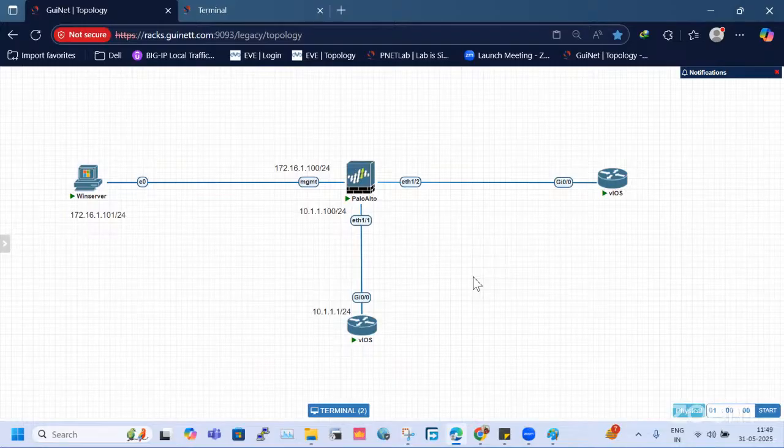And we have also seen how we can attach the management profile. We can allow access to services like ping, HTTPS, or whatever you want with our management profile on our interface. And we have also seen what the dashboard of the Palo Alto firewall looks like, and how you can arrange it according to your need. Okay, so we are done for today.